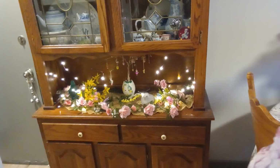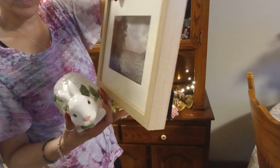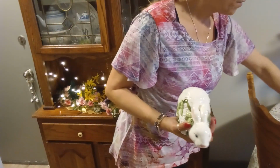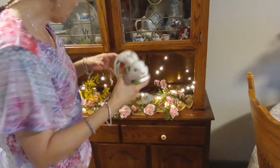Oh, and one painting. I gotta research this painting. Look at this painting, guys. I gotta do some research. Look at the frame. It's a beautiful frame. It's a nice painting. I want to open it and check inside for a signature. But it's beautiful. And here's my little bunny that I wanted to use.